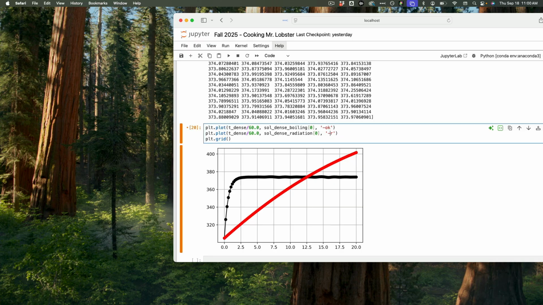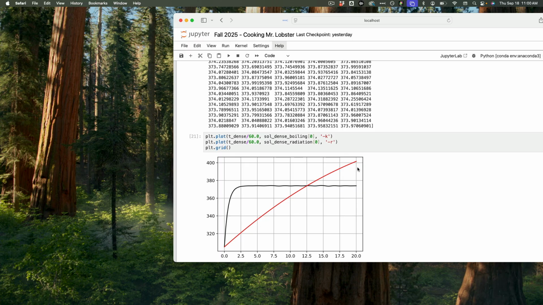You see this dense output solution that looks more continuous. It's still not solving the ODE at the intermediate points. Same with t-eval. It is choosing its own points. It wants to choose those points on its own, but it's doing some kind of interpolation in between. Okay? So it's not creating new information. It's just interpolating between existing data points. This is not the most accurate way, but it does a pretty good job. Okay? We will see other ways later when we get to stiff systems and more highly nonlinear systems.